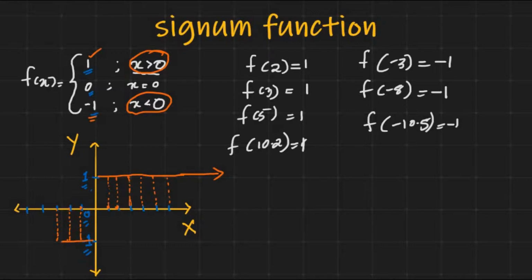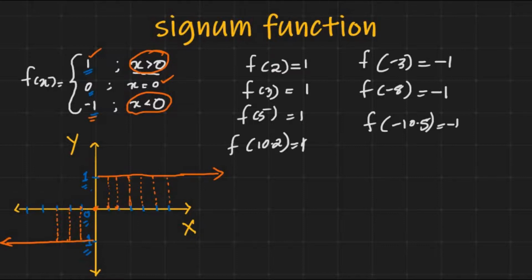And if we join those points, we will get a straight line like this to the left of 0. And as you know, whenever the input value is 0, the output value must be 0 then. So we can mark (0, 0) as a point. That means if the input value is 0, then the output value must be 0. So (0, 0) is a point.